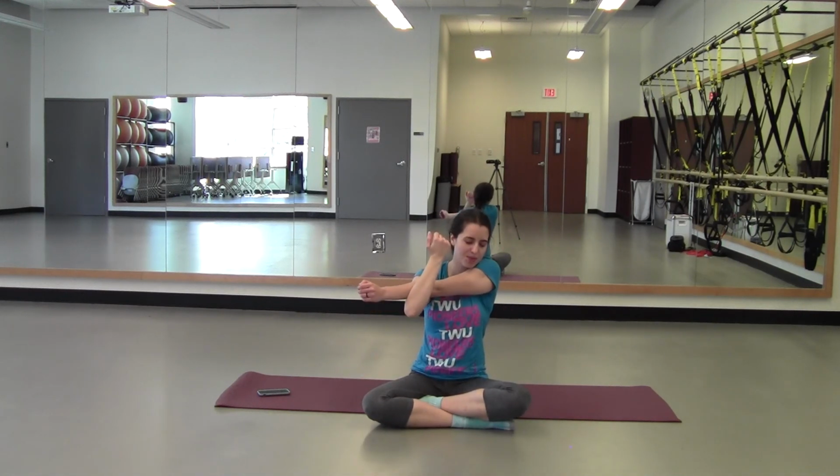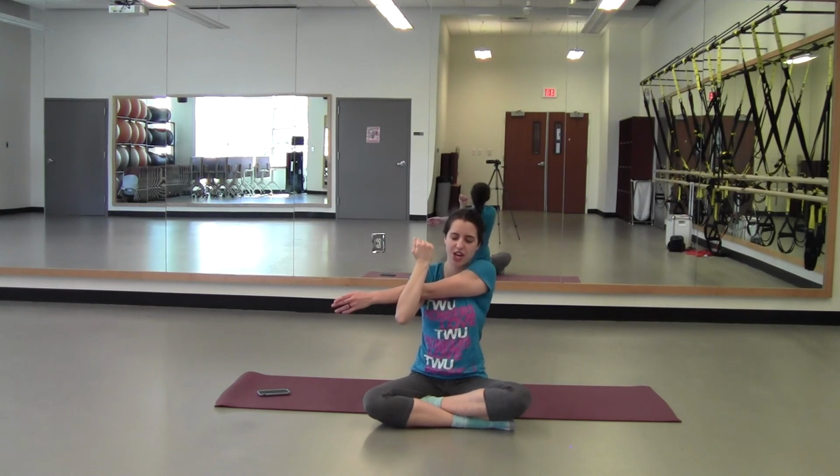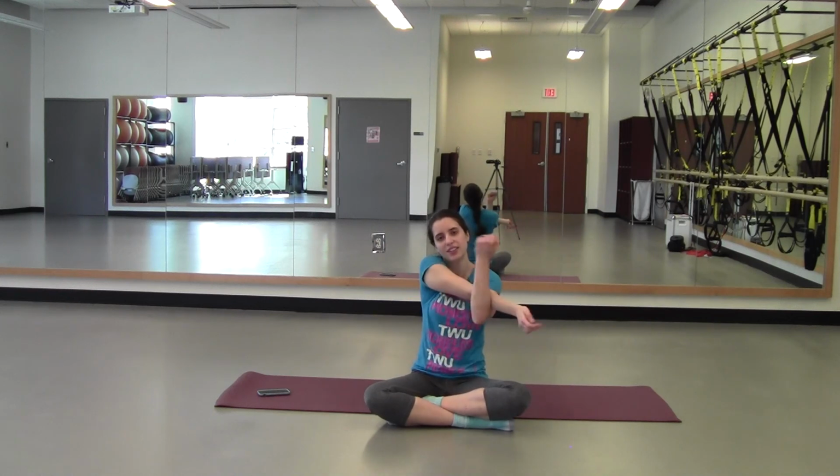Back to center. I want you to bring one arm across the body. Stretch that shoulder. And other side.